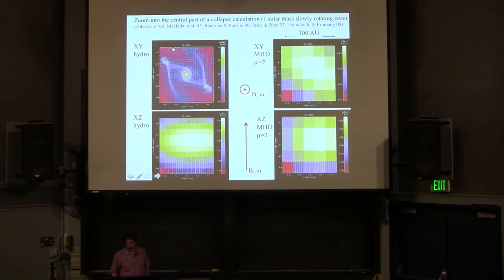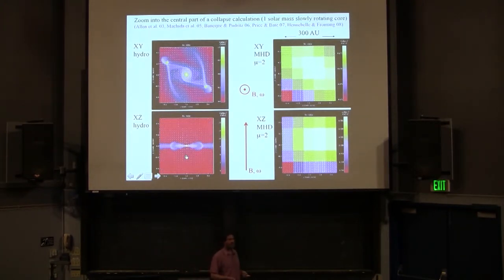This is the inner part of the fragmenting core. This kind of calculation has been done by many teams around the world. You essentially see the consequence of conserving angular momentum. You form a massive disk, more massive than the disk that was described previously by Tom. Those disks have a very low Toomre parameter, so they quickly fragment and you form multiple systems, maybe three, five objects here, and you see all the dynamics is largely happening in the equatorial plane.